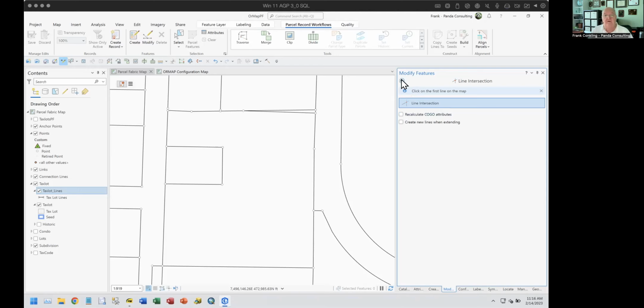So other fields besides the COGO attributes would also be removed or changed, such as... So in ArcMap, they would change other attributes. Really?